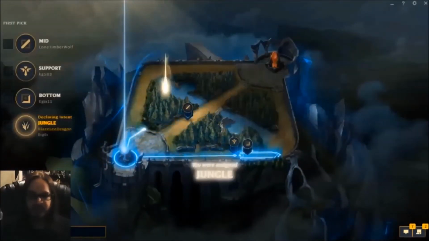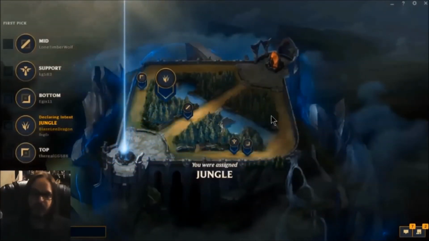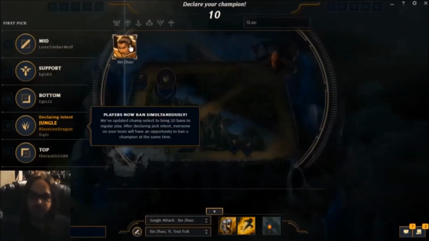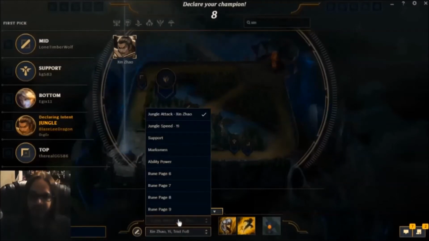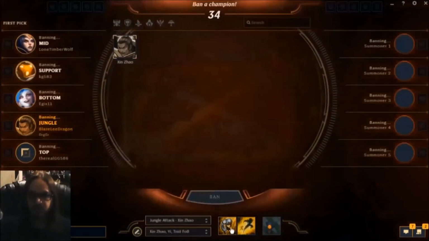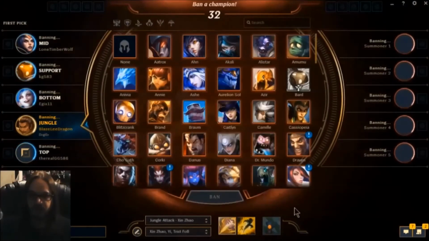Alright, so I was able to get into a game. Now, something to keep in mind, if you do not pick your champion quick enough or ban quick enough, I'm going to go ahead and declare my champ. I am jungle, so I'm going to go ahead and take Xin Zhao, because that's what I like to play as. My rune page is up here. My mastery page is down here. We can talk about setting those up in a different video, but I name them based upon what I like to choose. And I need to make sure I get my jungle items, so I need my smite since I'm playing jungle.